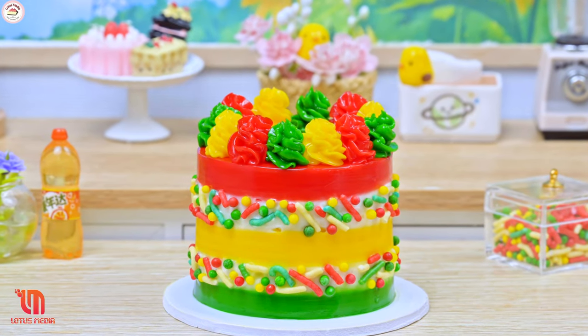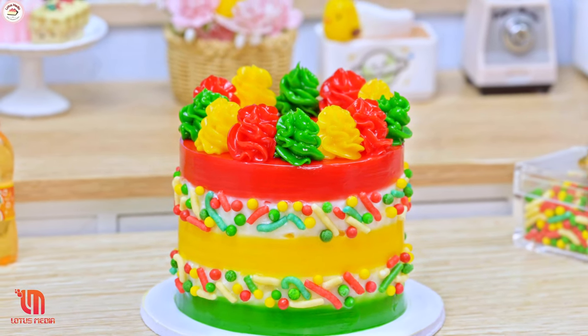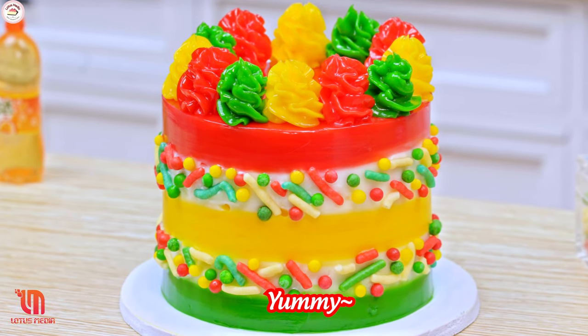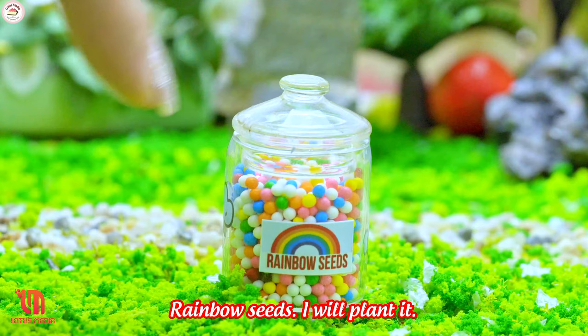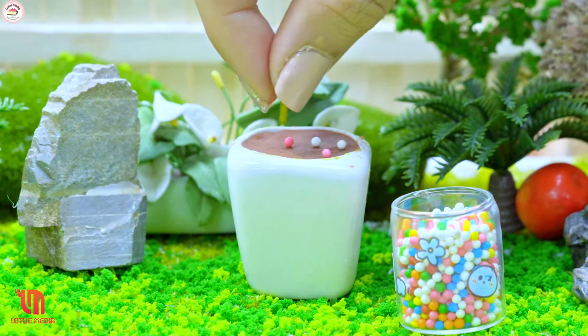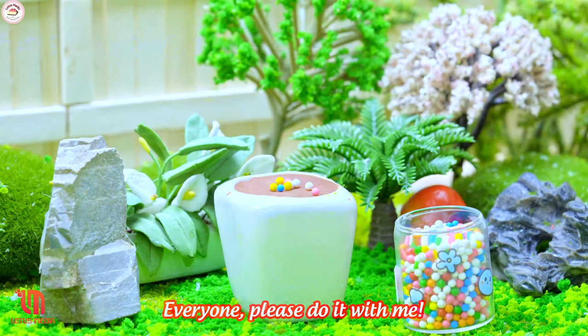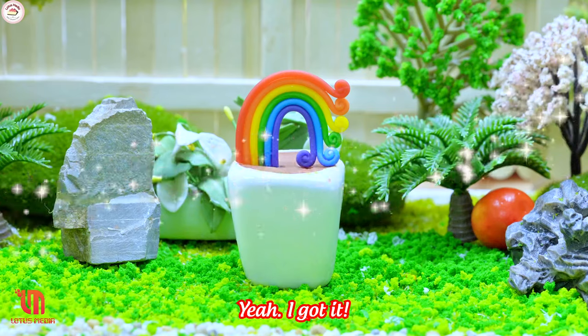Tasty. Sweet! Yummy! Rainbow seeds. I will plant it. Everyone, please do it with me. Yeah, I got it.